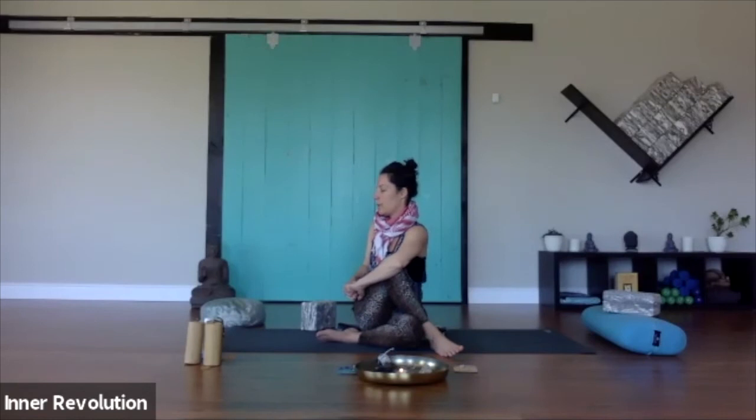Notice where you're holding, see if you can let that go. Finding these little micro movements where we start to notice other places in the body that may be holding tension. Just adjusting to any energy changes, working at keeping that even tuning breath. I'm going to stay here for 1 minute.